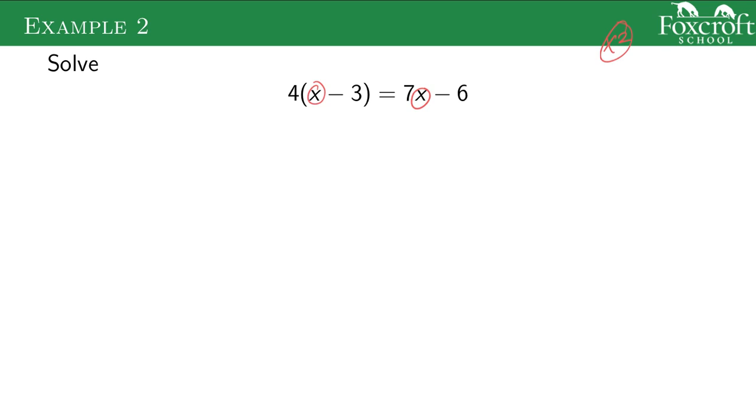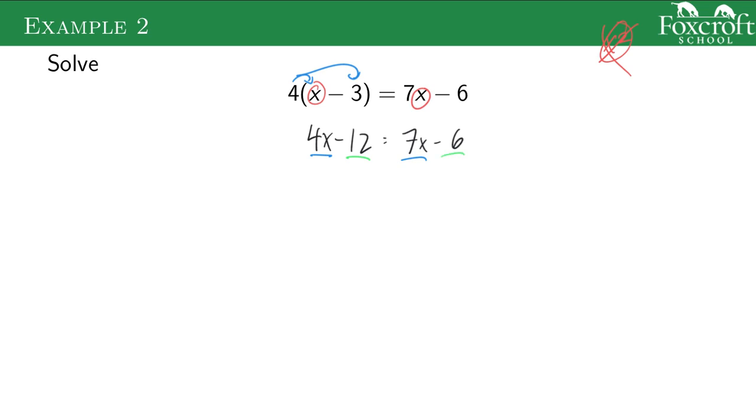So let's simplify it first by distributing this 4 in. 4x minus 12 equals 7x minus 6. All right, now I definitely see I have an equation with no x squareds. So this is linear. And when it's linear, I'm going to get the two x terms on the same side and the two numbers on the other side. And it's up to you which way you're going to go.